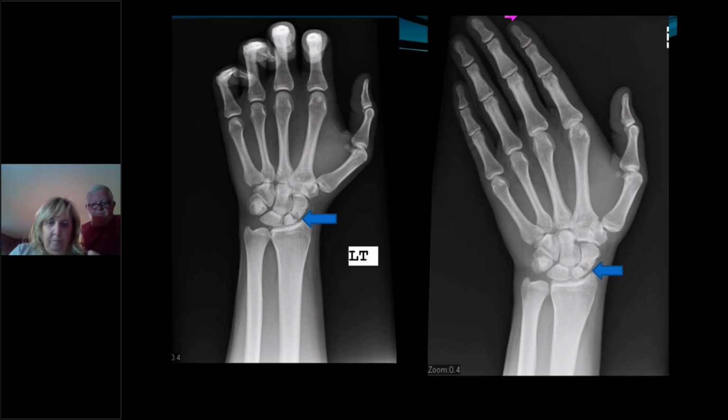If you guys notice that picture on the right, that looks like the person's fingers are pointing the opposite way. That's called ulnar deviation. So if you're looking at your hand and you ulnar deviate, you bring it towards the pinky finger, that's how that x-ray is taken. And they call that a scaphoid view. There's an ulnar deviation and then there's a radial deviation. So you can do it both ways. And then you would certainly get your AP, lateral and oblique views on top of that.